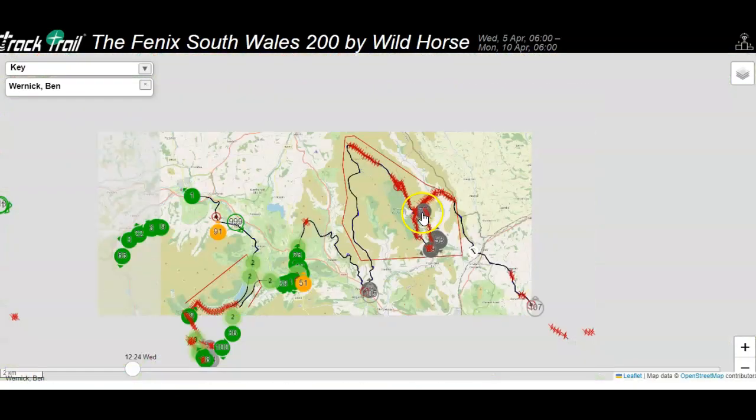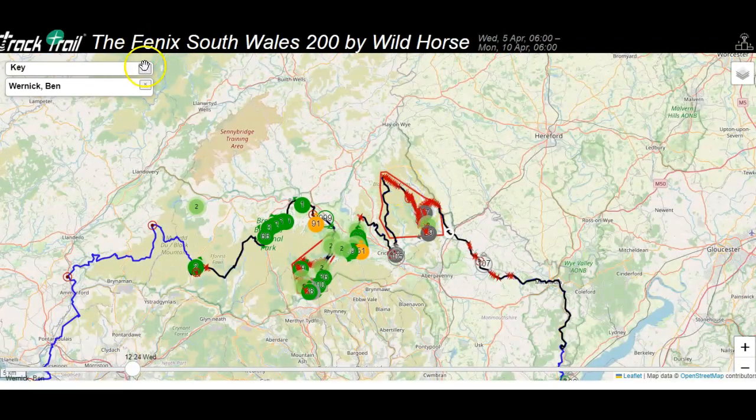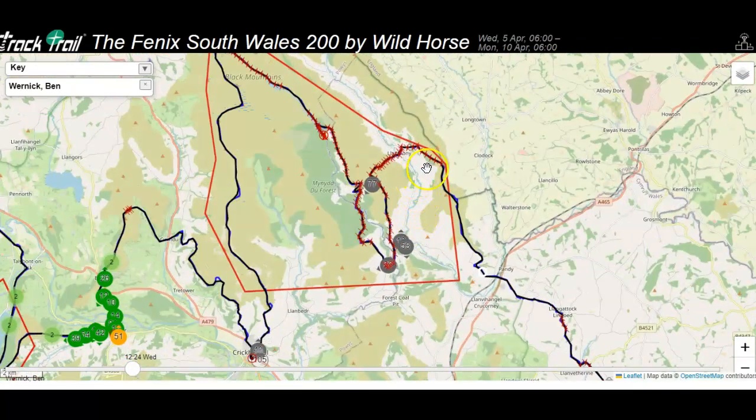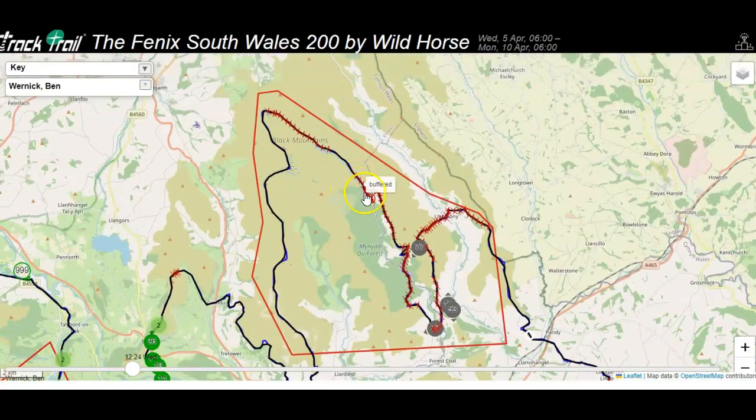For those of you who are not aware what those little red dashes are up on the key at the top, they're using GSM trackers on this particular device, and there's a few deep valleys in this particular area of Brecon where there is limited cover. So you can see there's a section here that was okay, a little section there, a little section there, a little section here in this valley, and then a tiny bit on the top.